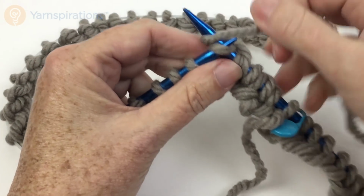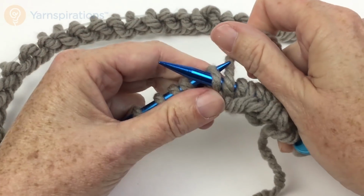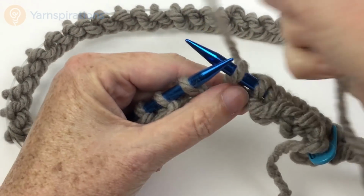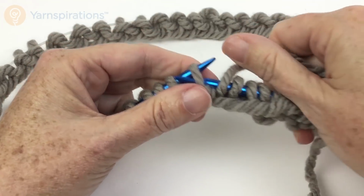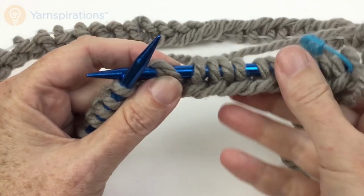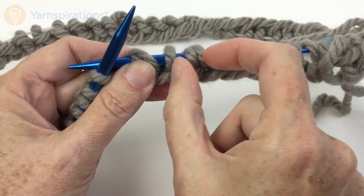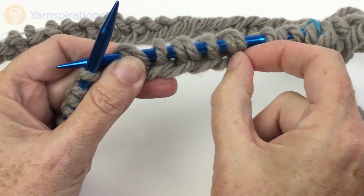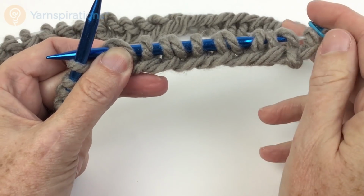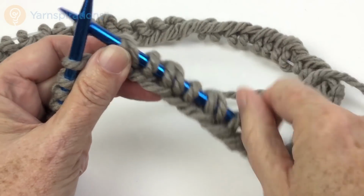So knit 1, yarn over, slip 1 purlwise with yarn in back. Knit 1, yarn over, slip 1 purlwise with yarn in back. So what's happening on every other stitch, the yarn over is buddying up with the stitch that it went over. So when you hold this on your needles, it'll look like 1 2 1 2 1 2 all the way around, and that's correct. The yarn over is sitting on top of the stitch.